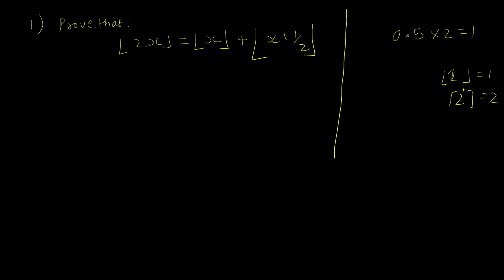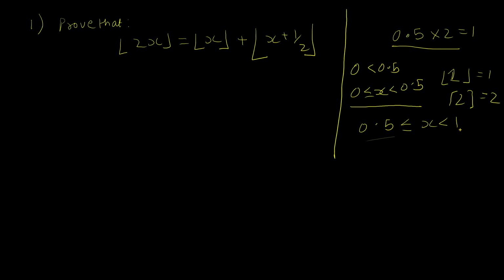It's not like when you take a ceiling of 2, you have to jump to a 3. No, if it's a whole number, it stays there. And so getting back here, if I have any number between 0, it could be 0, and that number is less than 0.5. So it could not be 0.5. So if I say my number is x, it should be something like this, right? So in this case, the floor doesn't jump because I don't get a 1. But in the range 0.5, and it would be equal to 0.5, in this range, the floor will jump up, right? Because when I multiply this number by 2, I get at least a 1.